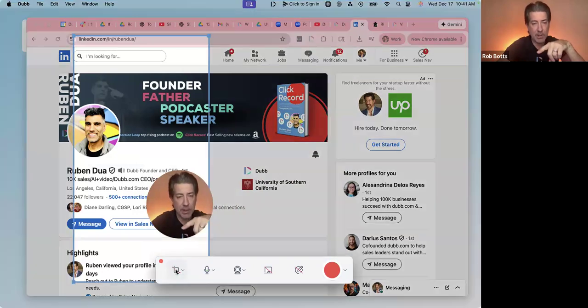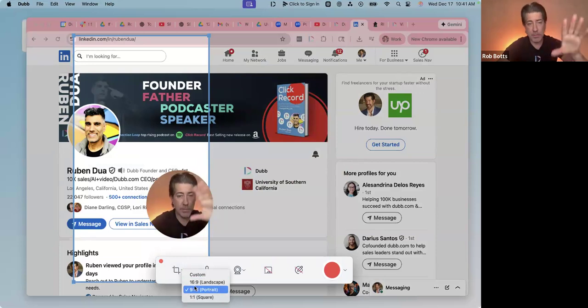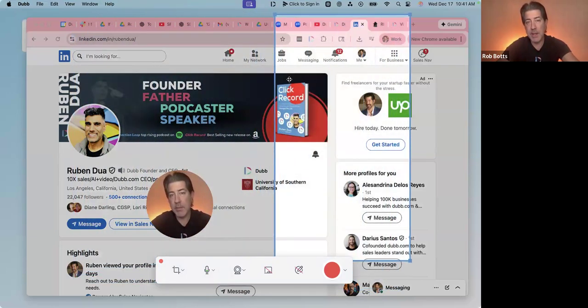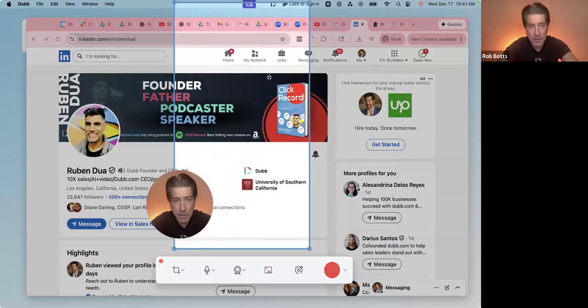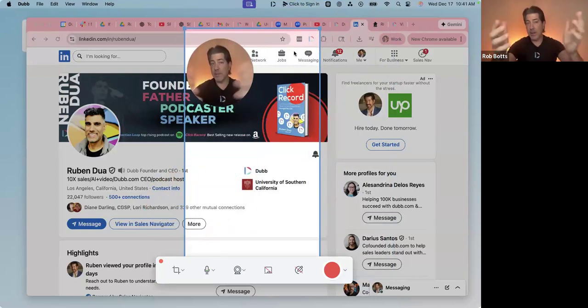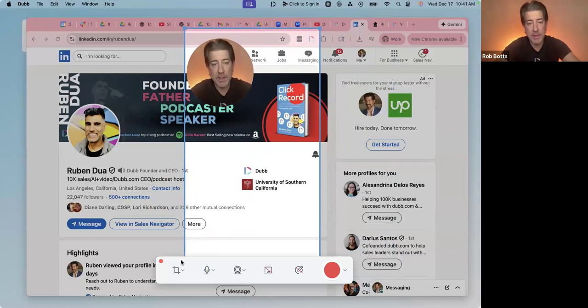If I click the red slash and get rid of it, now I have a drop down of choices in terms of a border of what I'm recording. Right now I'm on 9 by 16. So this is like a social media style right here, vertical. And I can put it on top of anything. And whatever's inside the blue area will be recorded. So I can take my bubble, put myself in here, frame it on something, and I can do a social video right from my desktop.